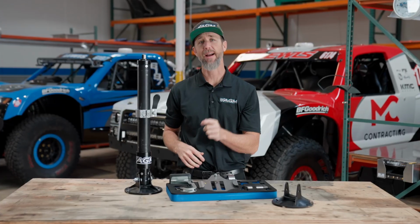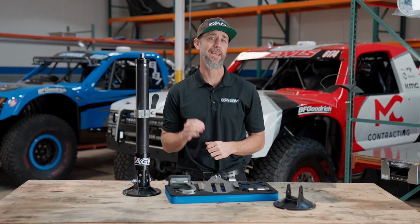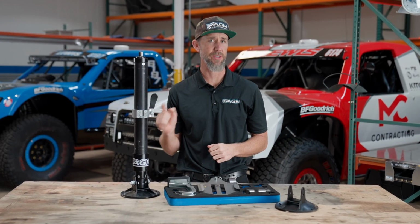This is the Manual Jack, and today we're going to do a product overview to give you a better idea of why we built it the way it is.